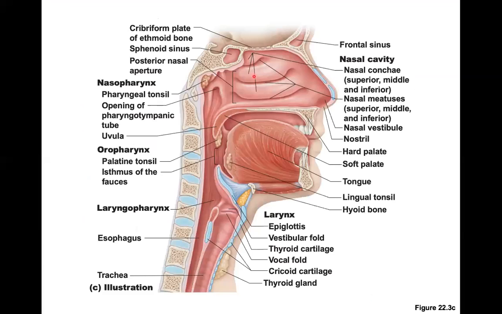So now looking here, we can see a better view of the nasal cavity. Air would come into here, and you can see this is actually a pretty large surface area. And again, this is lined with mucosal membranes and blood vessels, and you actually have these nasal concha, which you probably learned in A&P1 when you did the skull. And the purpose of these nasal concha is that it actually increases surface area, which allows for more air to be humidified.